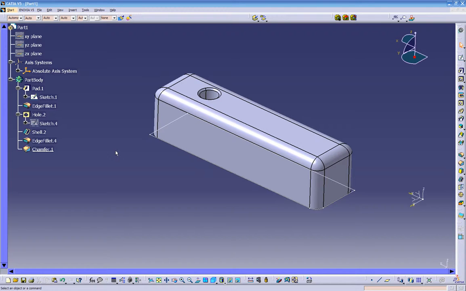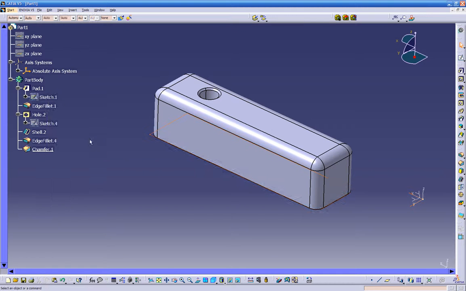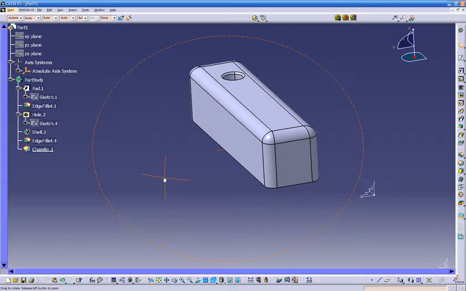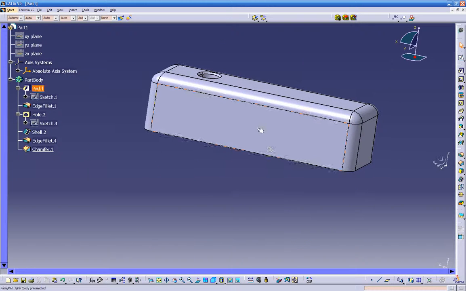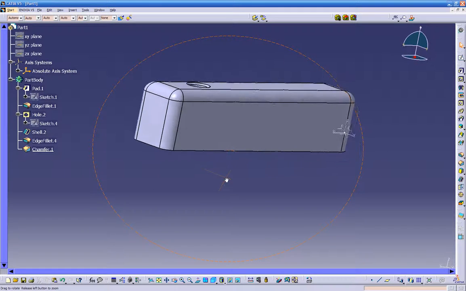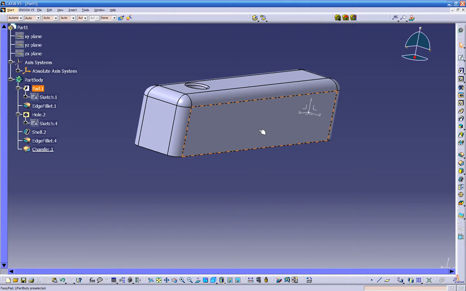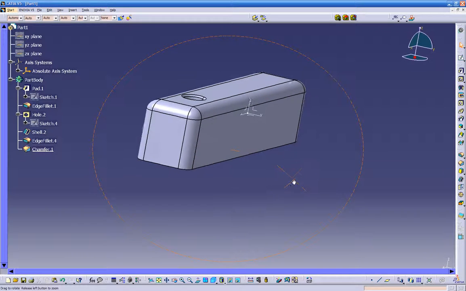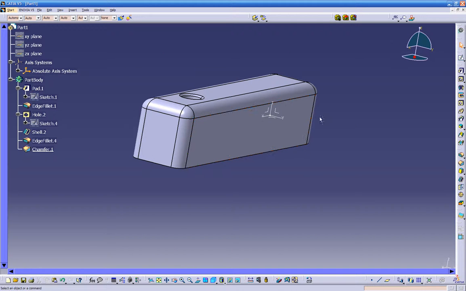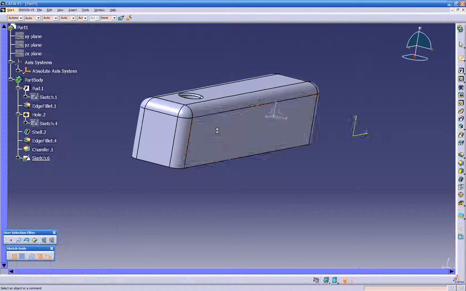Let's take this baby to the next level. Let's go a little bit more advanced. So let me hide this sketch over here, and let's try to put another sketch on this view on the front of the part. So what we can do, we can click on sketch, and it's asking us for the planar plane. We can click any planar plane to create a sketch. If it's a radius, we cannot put it over there, so just click on the plane.